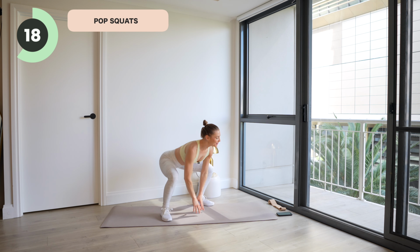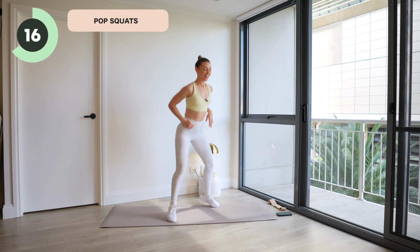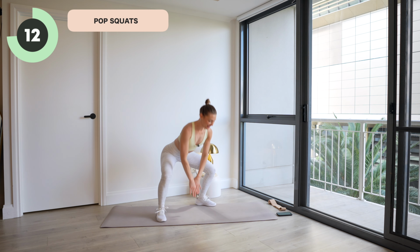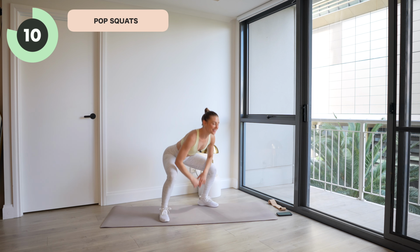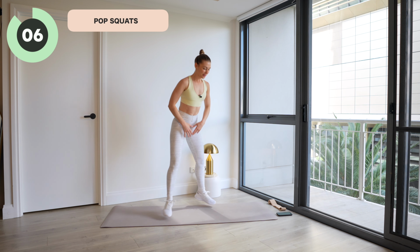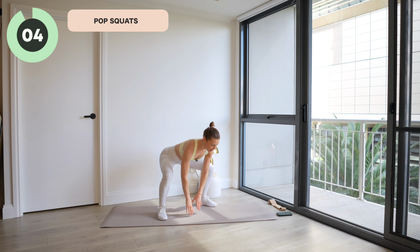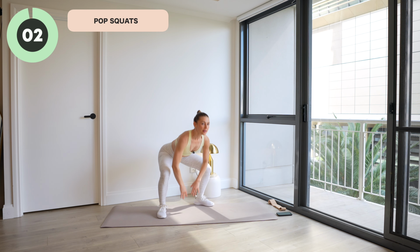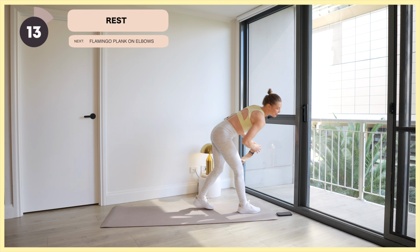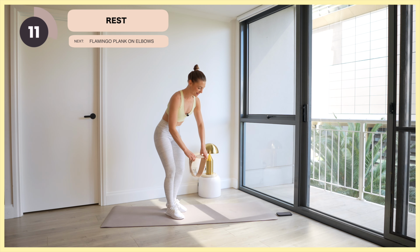You're over halfway, that's for sure. Bring that energy. We're working with our band after this, so let's collect it in 10 seconds time. Last one, come all the way to stand. Awesome work. All right, let's pop that band just above those knees.